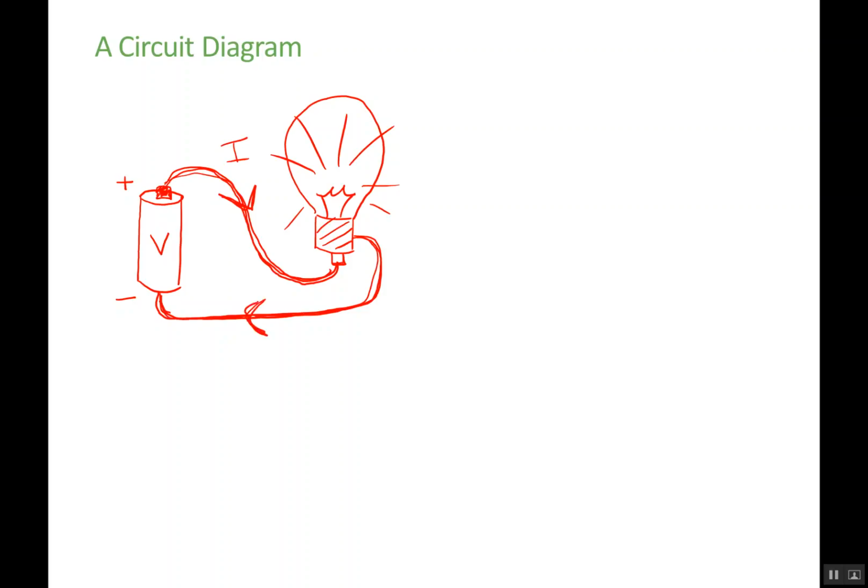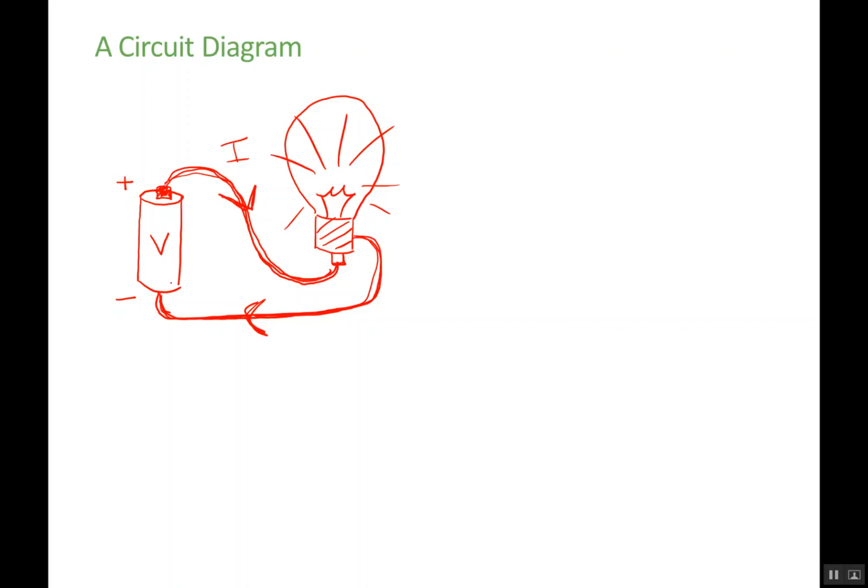All right. So the convention is the current flows from positive to negative. What's actually happening is electrons are moving from negative to positive. But as the electrons move, like in the last slide, as electrons move counterclockwise, you can think of that as being equivalent to positive charge moving clockwise through the circuit.